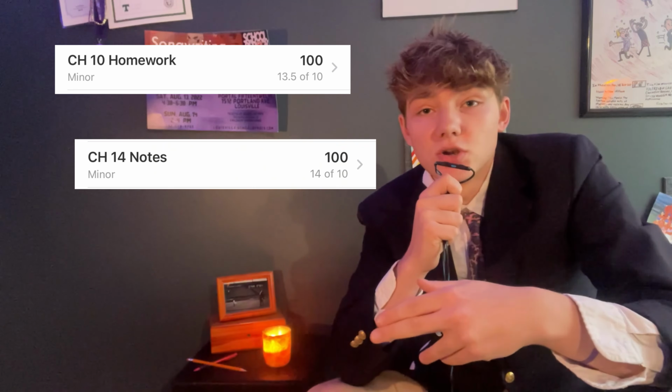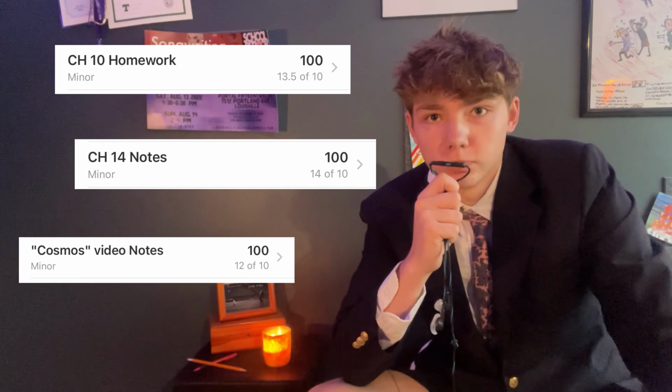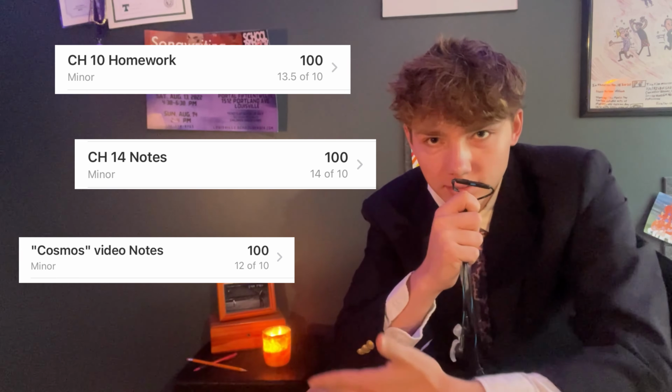Now, the most common assignment you'll get is homework notes, which I'm assuming you're even doing right now. Homework notes are cool because they're some of the only assignments that you can get additional credit for, which will really boost your minor grade. But that's only if you learn how to write good, thorough homework notes. So let's get started.